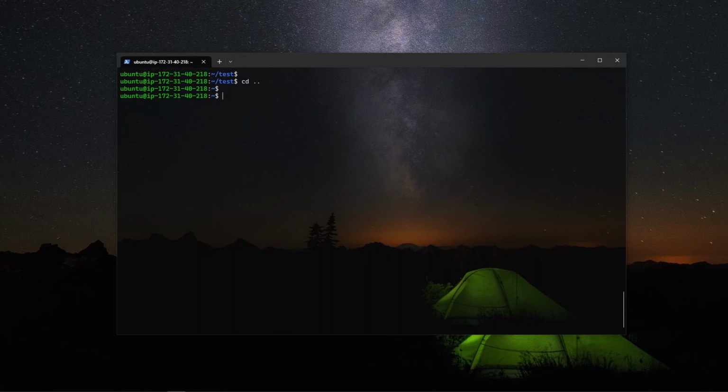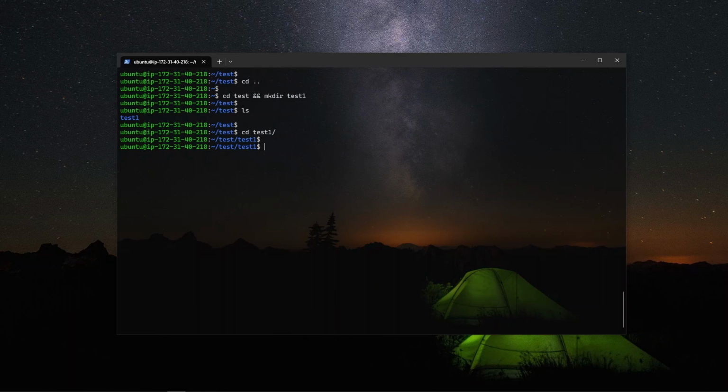You can also execute multiple commands at the same time. For example, we want to change to the test directory and create a directory inside it, test1, let's say. You can see we are inside the test directory. If you do ls, you can see the test1 directory is created. Okay, let's change inside that. So now we are inside the test1 folder.